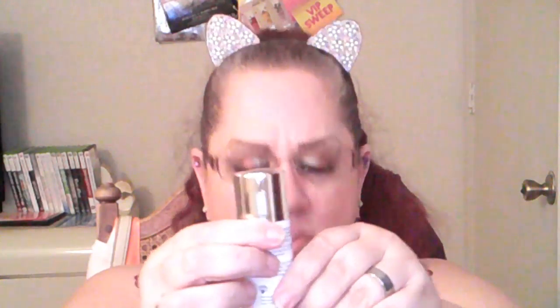There it is. When you're putting it away, you just twist it back down. Oh. It has a skincare scent, but it's not real strong. Feels very hydrating. Very moisturizing. It went into my skin rather quickly.